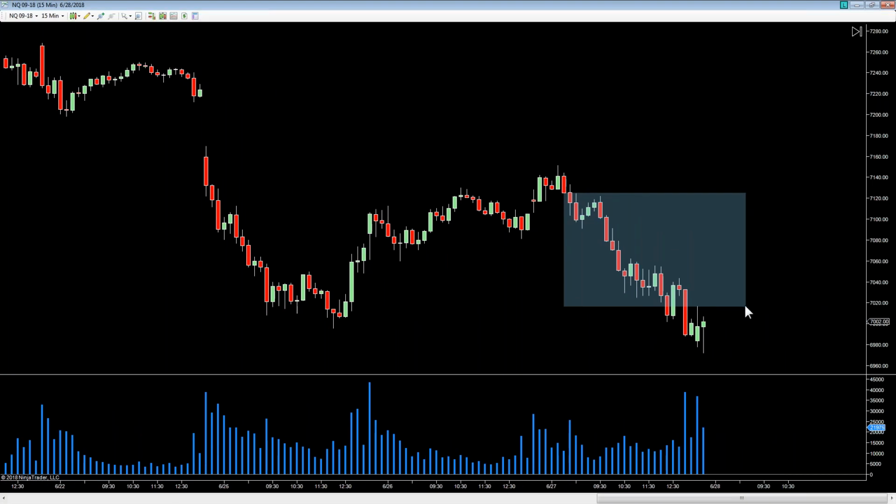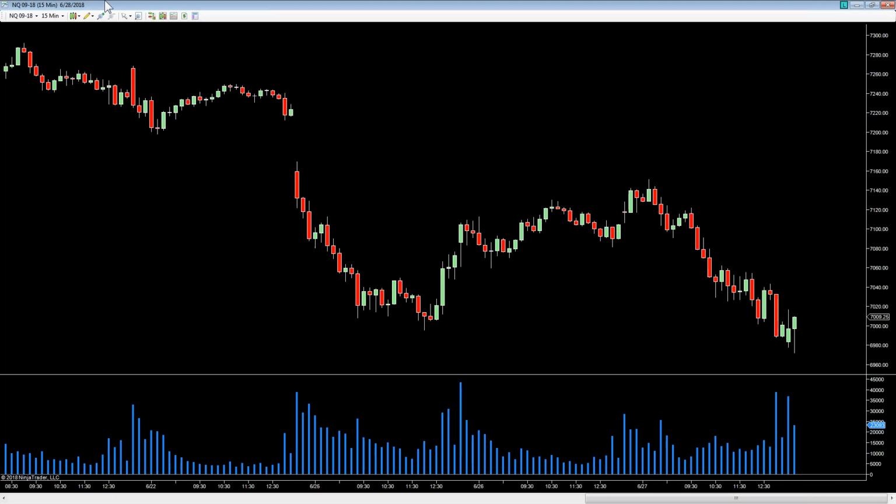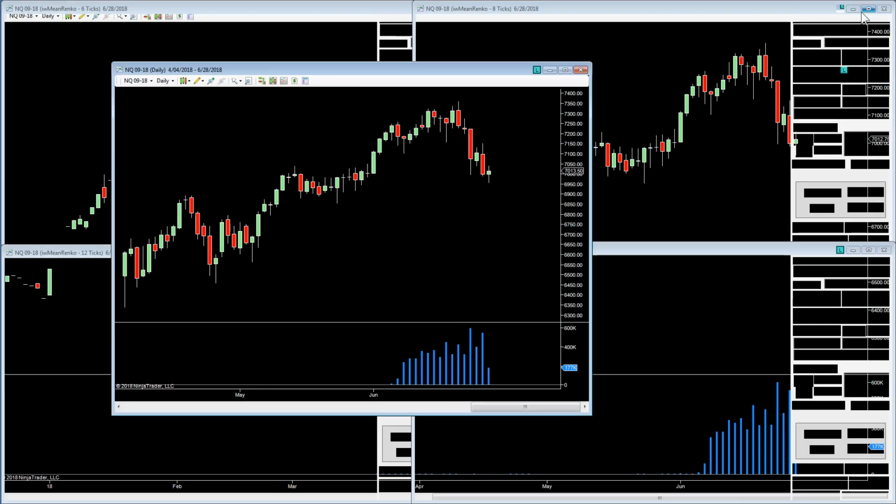So now the idea is, if the market gets inside here, then it's going to try to get back up here toward the highs. The point of control is a little bit more difficult to decipher. You would have to have a volume profile on the day so you can see the most actively traded price. But like I said, the bottom line is, does it help you make a trading decision?